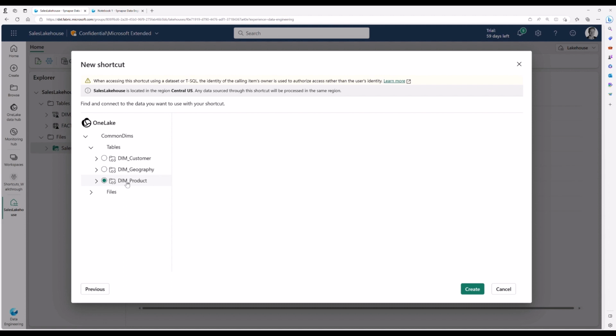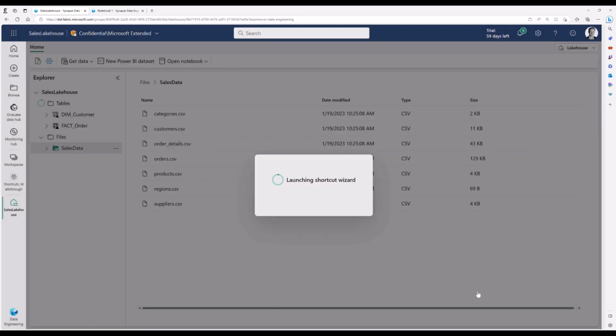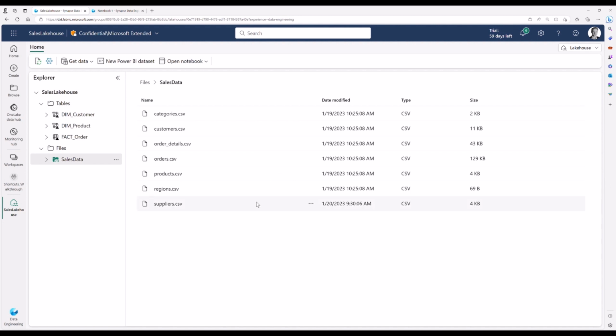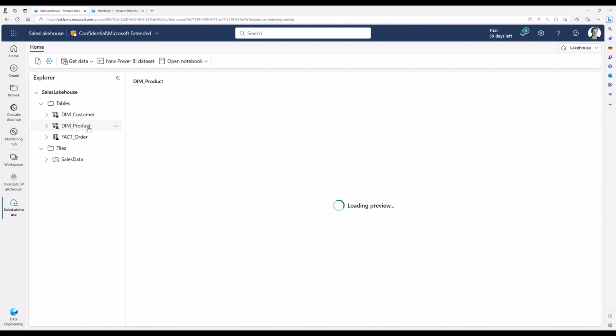Anytime you bring a shortcut into the table section of the lakehouse, as long as the data is in the Delta format, it'll automatically recognize it as a table and register the metadata. I can now select the shortcut and see the data inside.